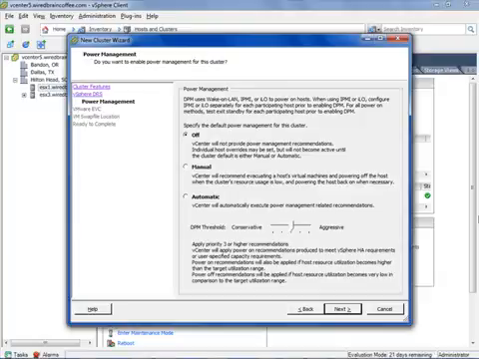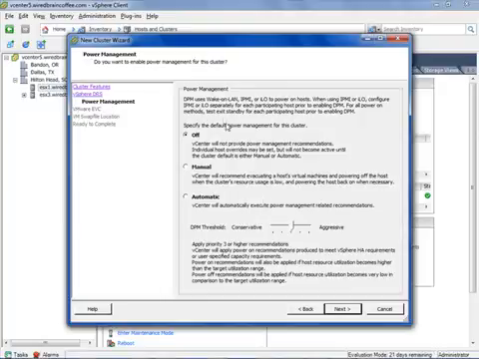Again, the purpose of DPM is to save your company money by saving electricity when the ESXi servers are powered off. And it might not seem like DPM could save you a lot of money if you just had, say, 1 or 2 physical servers powered off at night. But think about it, over the period of a year, if physical servers were powered off, your company could actually save a lot of money. And think about if you had 200 servers, let's say, that were powered off at night when the demand was low. You could save thousands and thousands of dollars on electricity. So DPM has a very compelling use case for enterprises today, and it's also very easy to enable.